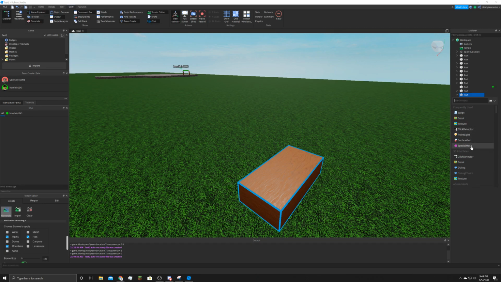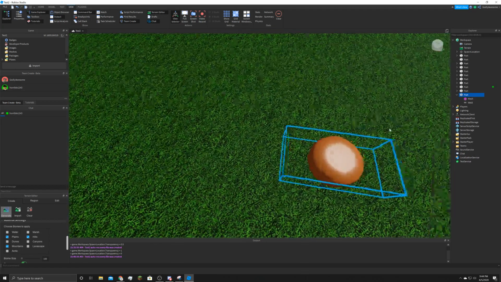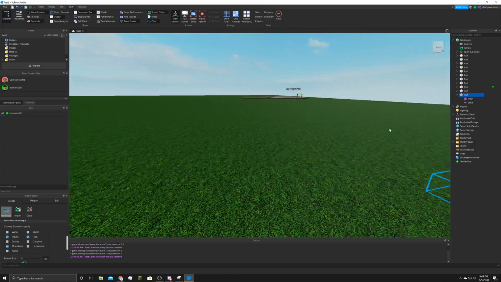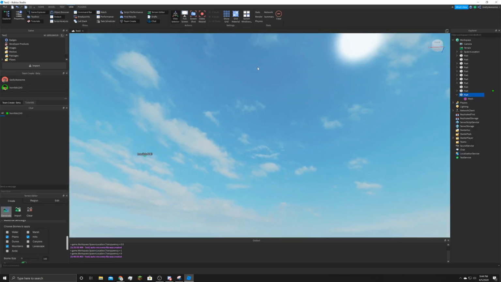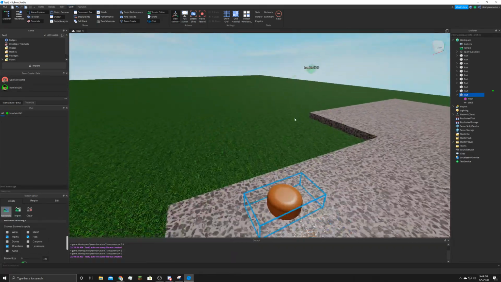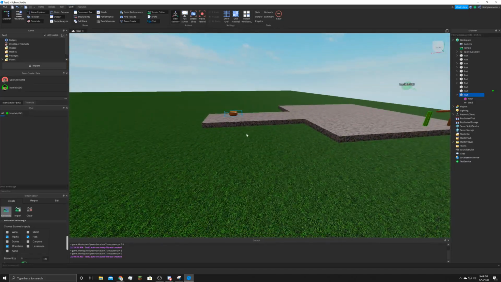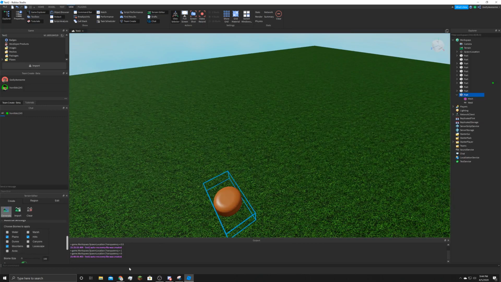We're going to special mesh. I made a button. Cool. Look at this thing. Cool. I don't know what I'm doing. Come here. I mean, eventually you'll know. Yeah, I'll figure it out.